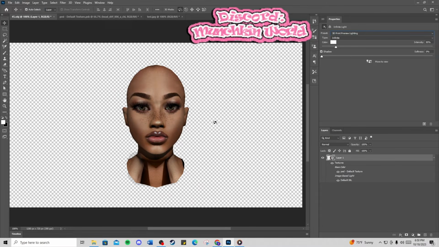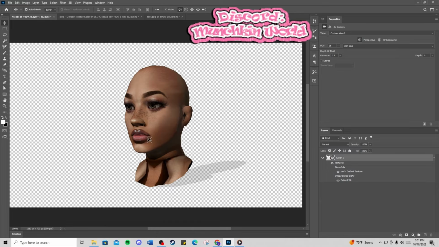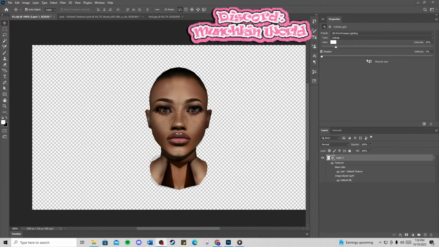As you see, it looks different now. It looks a little better. But as you can see, like I said, the nose for me could have been a little bit better. So that's where you go in and edit what you have to edit.